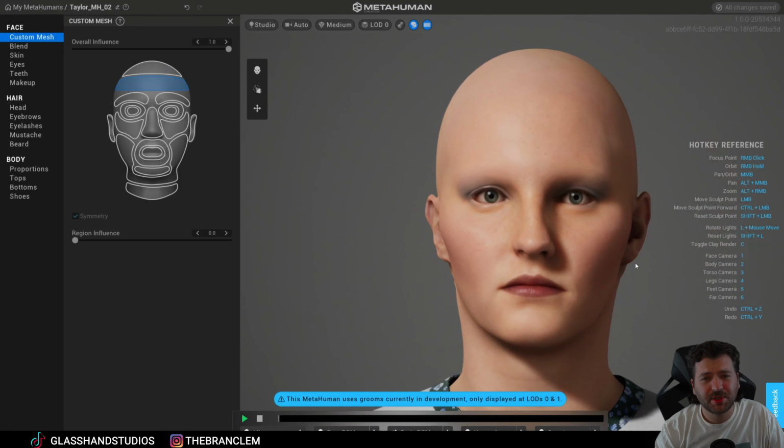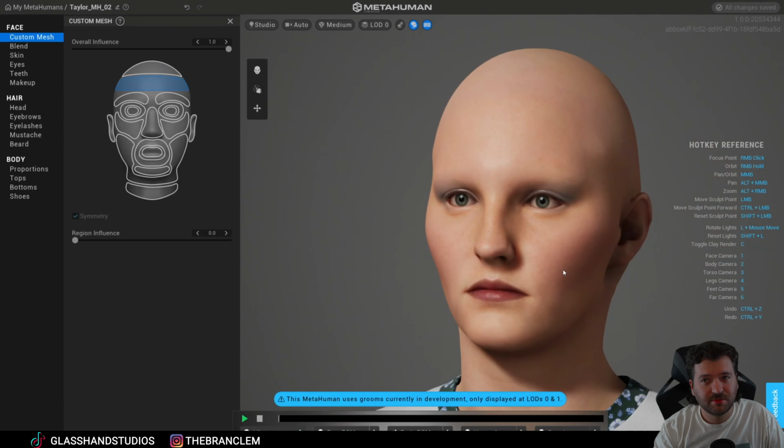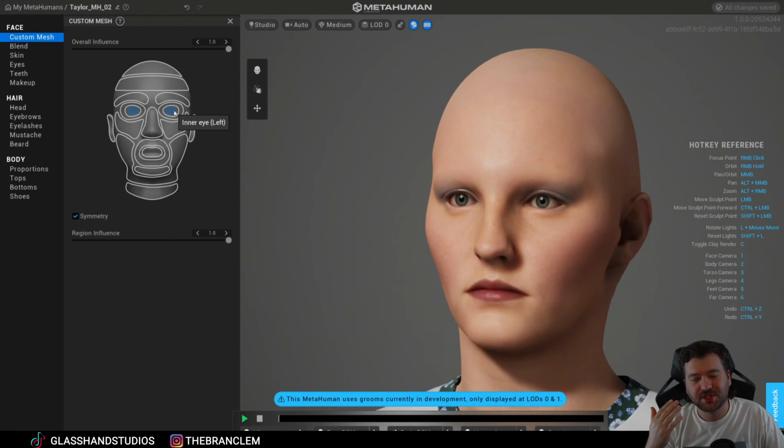The other big problem area that I've seen in my process of creating these different metahumans for different projects is the eyes. When you look at a character, you're always going to look at their eyes or their mouth when they're speaking. And this can give some really weird results. Something to take note of when you're doing the actual 2D tracking.